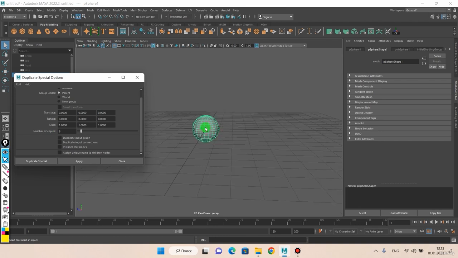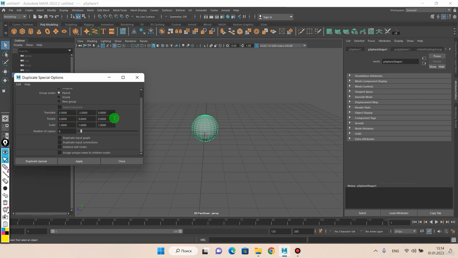For example, I want 6 copies of this sphere. And I want these copies to move, for example, on the x-axis. So I want each of my copies to move 2 units on x, and minus 2 units on y. And on the z-axis, for example, I don't want to move my sphere.